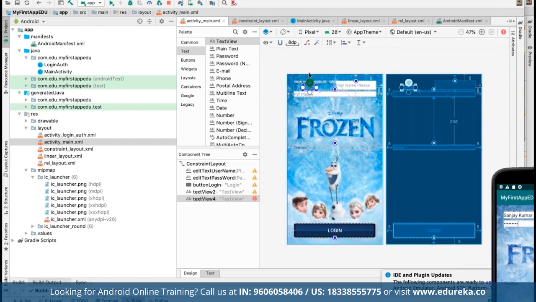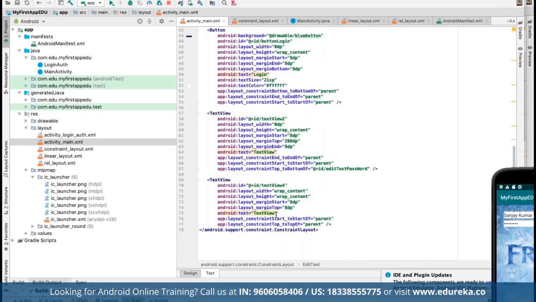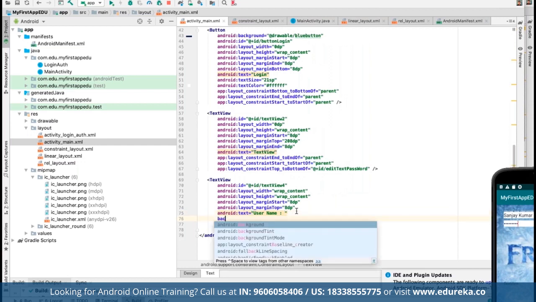I'm just trying to mimic the same here, and I'm connecting. And here, this guy, I'll connect to him, right to the left. And here, if you see, this is text view, and I'll go to my text. Now, this is what you created, and you want to call it the username. And now the background, I just want to call this the background.